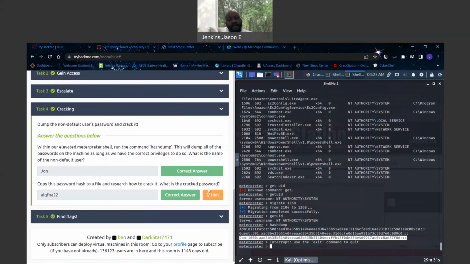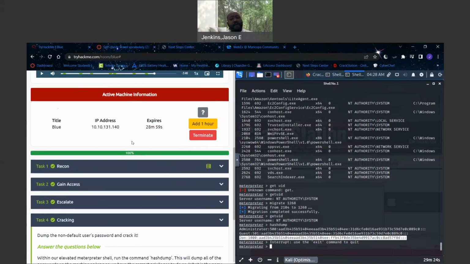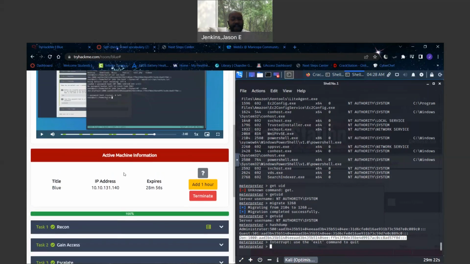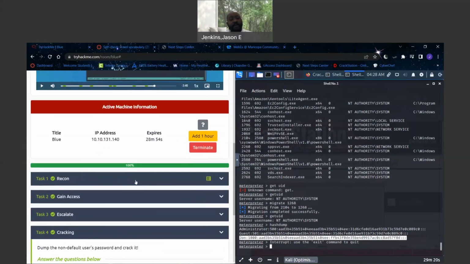I love the fact that through this exercise, we are able to understand exactly how the penetration testing process is done using important applications like Network Mapper. And then after we gain access, actually, after we do our recon, we find the important information on the system.